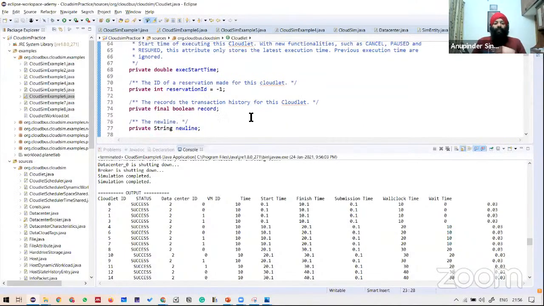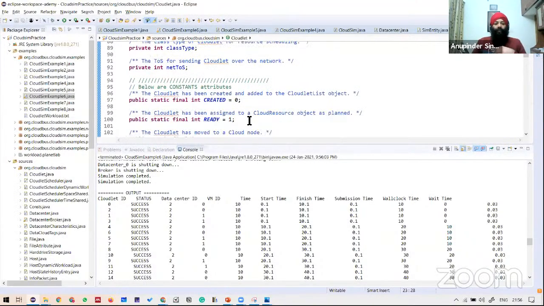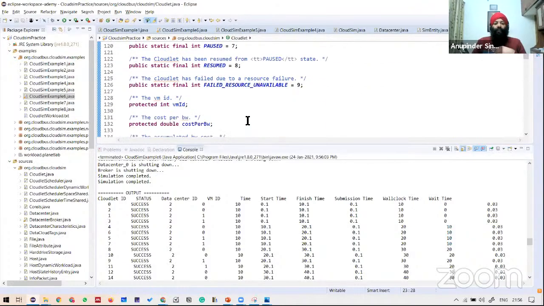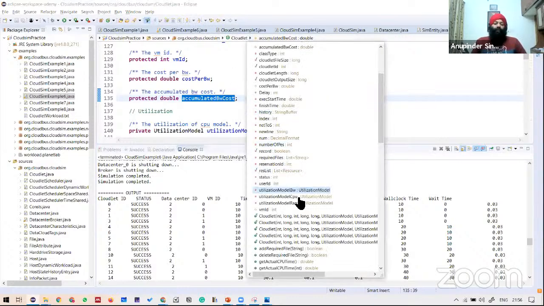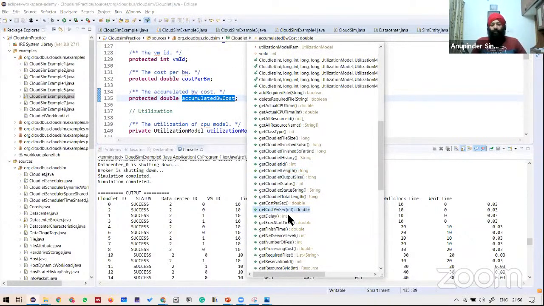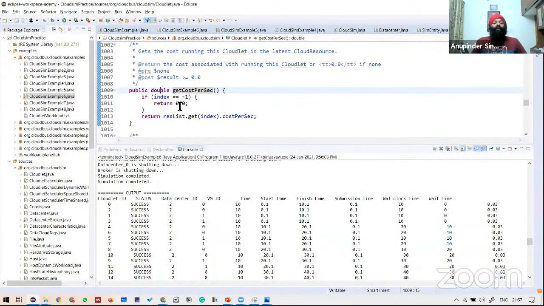So you can see, where is it? Accumulated bandwidth. Yeah. So this is the accumulated bandwidth cost we have, right? This is protected. That means we cannot use it directly. So what I do is I go to some get method, let me go to CPU per sec, right?